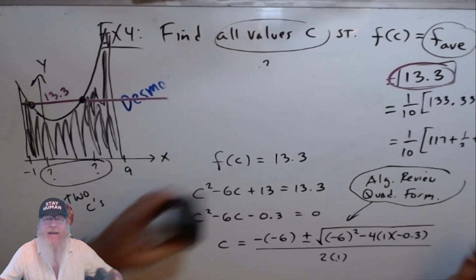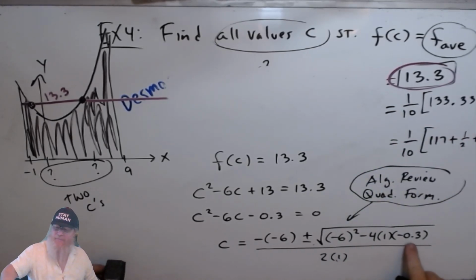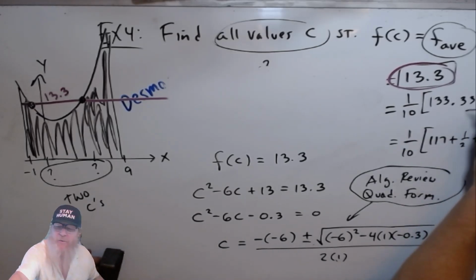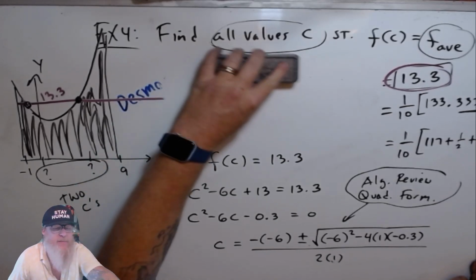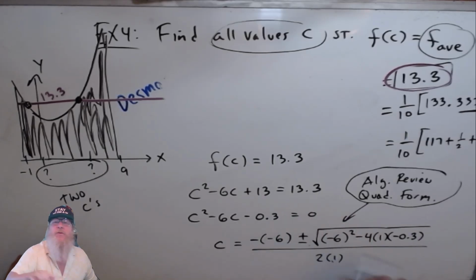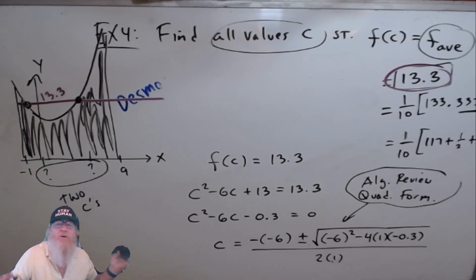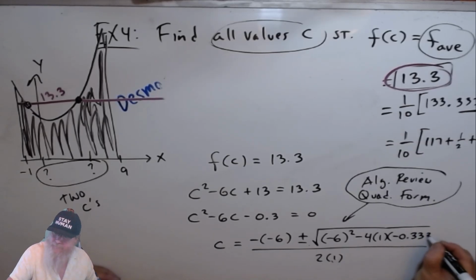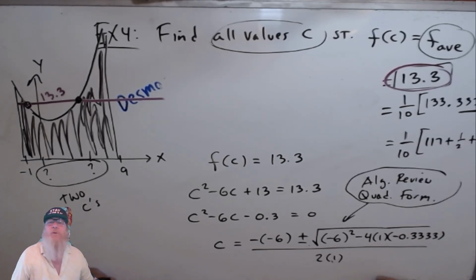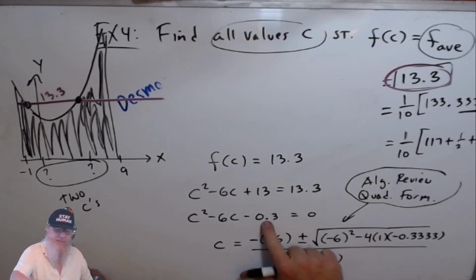I might regret having rounded it. I might wish that was a third instead of 0.3 because I am losing quite a bit of information by rounding, but I'm going to take my chances. If you do this with a rounded decimal, it's homework and it somehow marks it wrong and you're quite sure that you did it right, try using more digits, or use the exact number, 1/3 here, because this is 1/3.